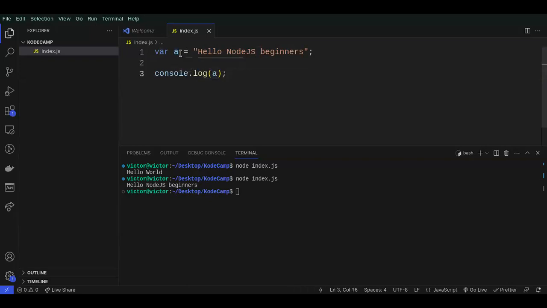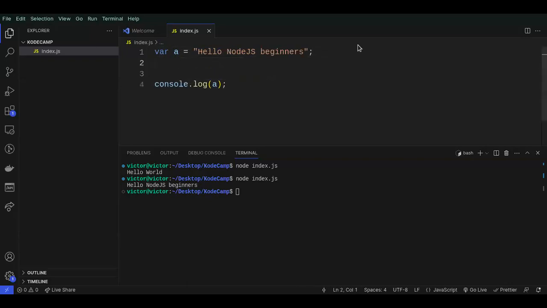Once this code runs and JavaScript sees that there is a variable with the name a, it is going to print out the value of that particular variable. Okay, that's how that works.